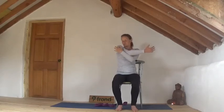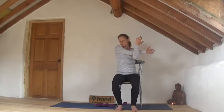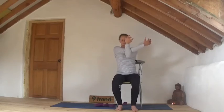But we draw the left hand towards us and this kind of presses the right arm into the body and we get this stretch on the outer right arm and shoulder, deltoid, tricep. Trying to drop that right shoulder and breathe deep. And release. To move the shoulders, and then we go to the other side.